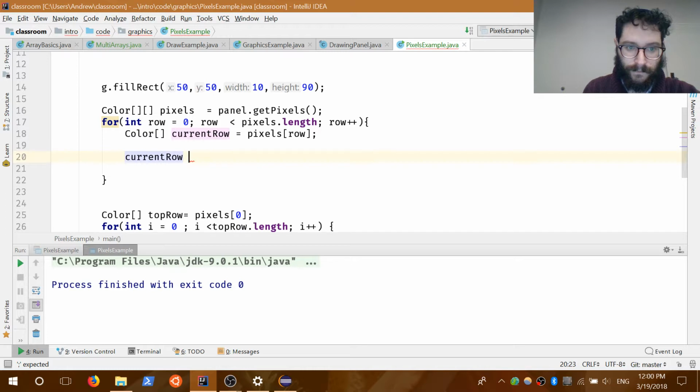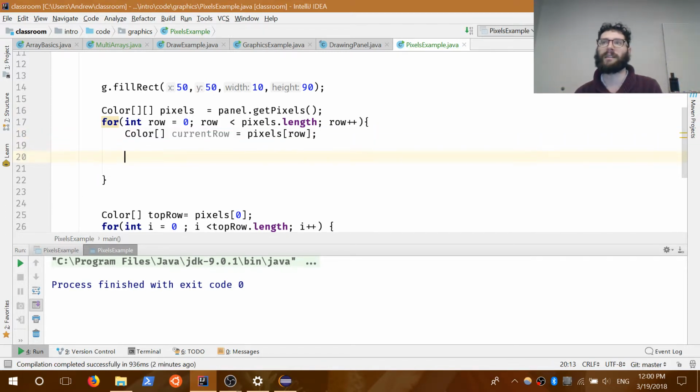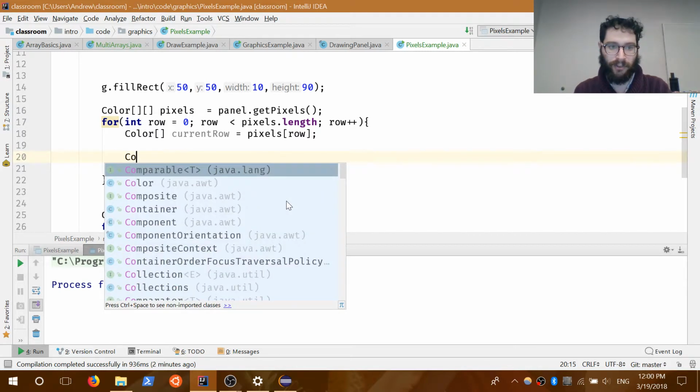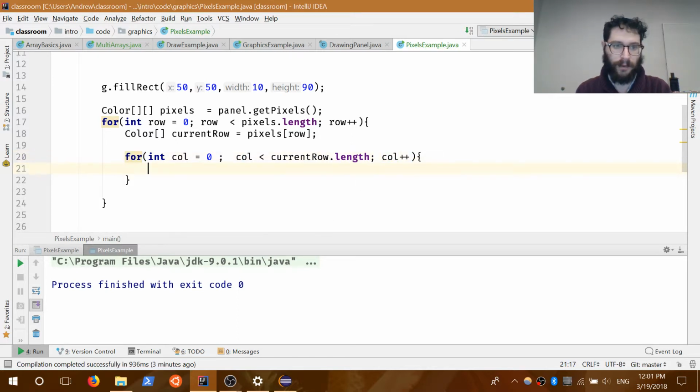Current row is a bunch of pixels, a 1D array of color. So let's go with for int column equals 0. For each pixel in the current row, column plus plus.